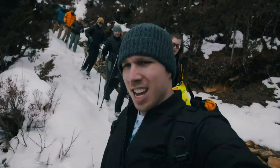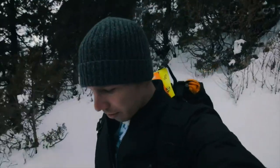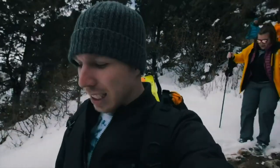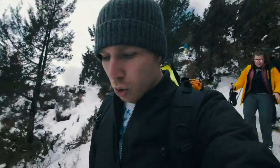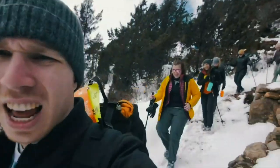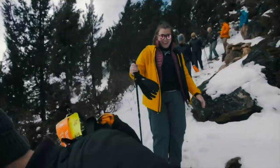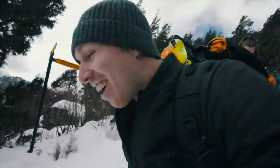Guys, we're hiking down. How's everybody feeling? Good. We just saw some incredible views. Now we're headed back to eat some breakfast and rejuvenate. Then we're going to go to the school and hang out with some kids. It's going to be a fun time. Madison, have anything to say? No. Just don't fall. Oh, almost. Oh gosh.